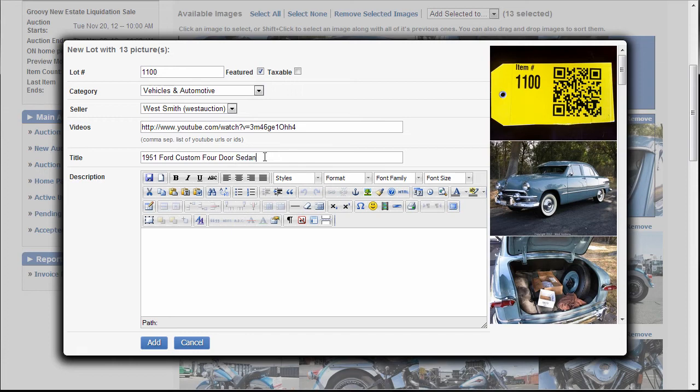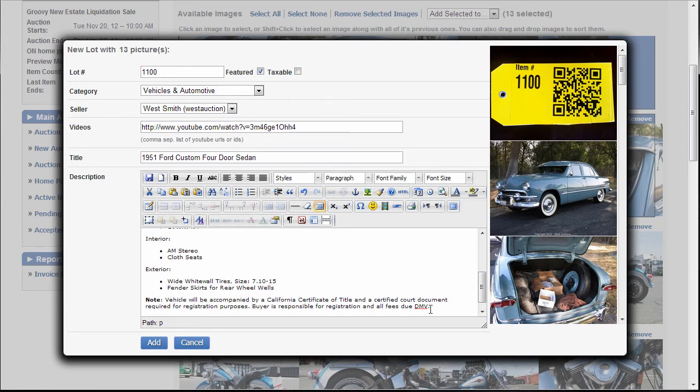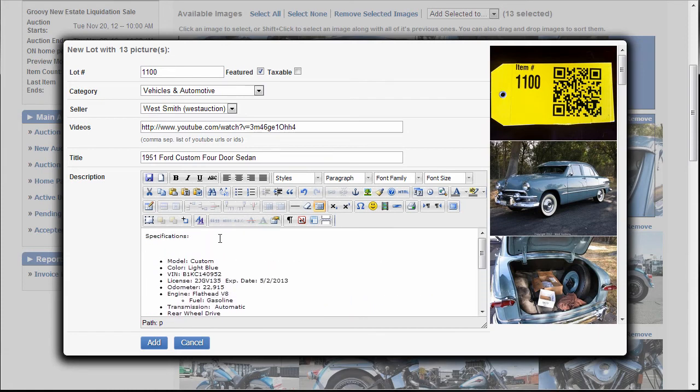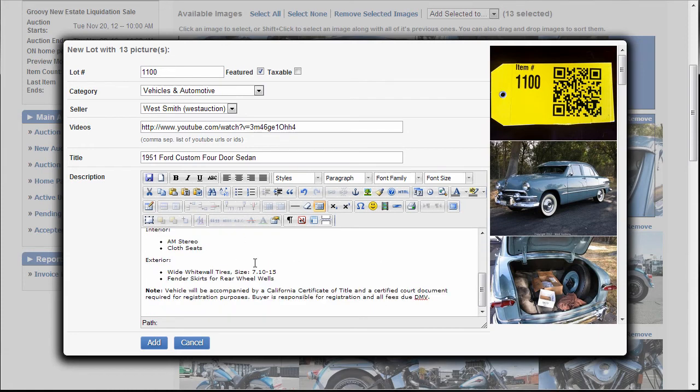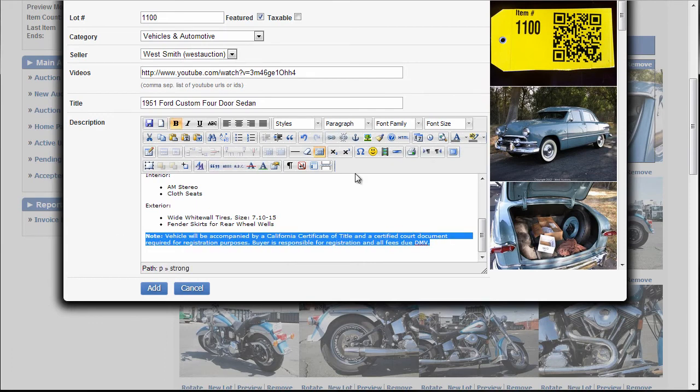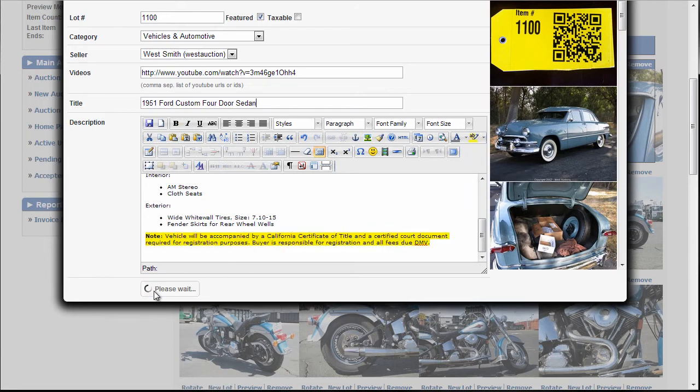And the next thing I'm going to do is use the WYSIWYG editor to create stylized text. I'm just going to copy and paste something in here so you don't have to watch me typing. But what you'll see is that using this editor, we can create lists of items, we can input graphics, we can style the text however we want. If we want to add some bold formatting or highlight some particular text, we can use this editor to do that. And then once we're all done, we're going to just hit Add to create our item.